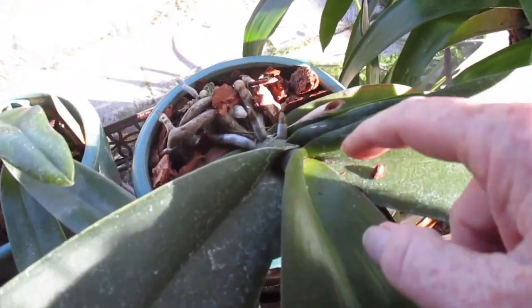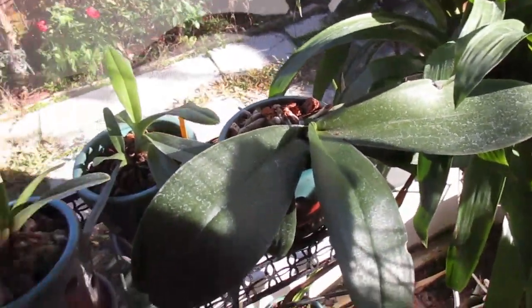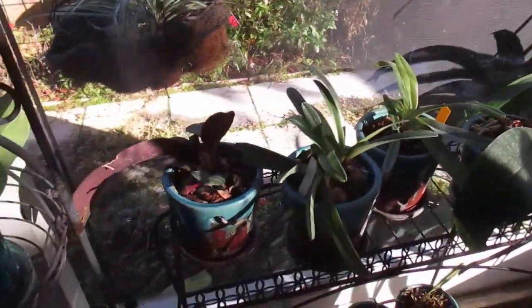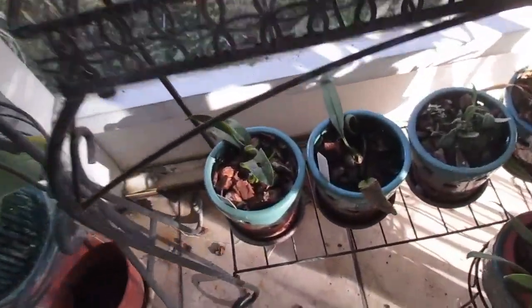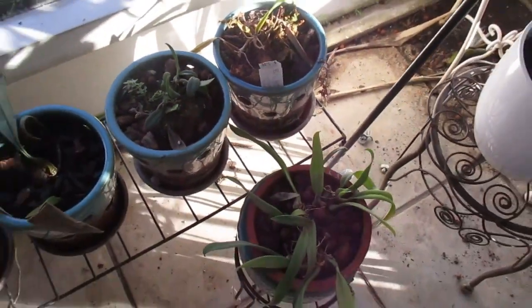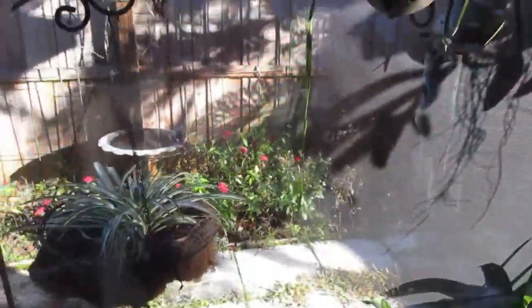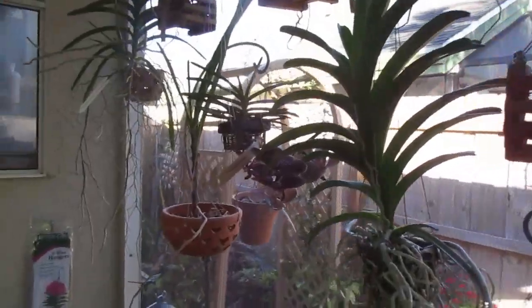I try to keep the crown of my plants very clean. But moving stuff around and in and out of the house, no telling. I thought these were all going to be dead by now. They're still kind of hanging on. My original bulbophyllum. And it was over in this area when it was so healthy, so I have hopes. And my cassidum. The new growth. Start watering again because it's definitely not dormant.